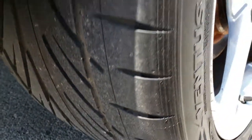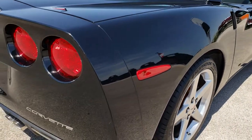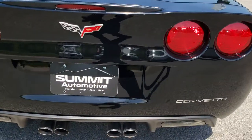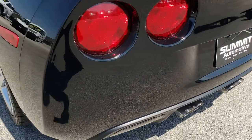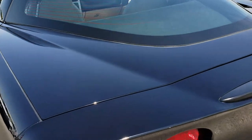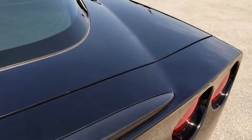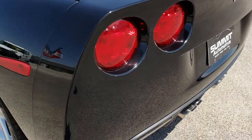The back tire has just as much tread as the front tires. As we go around to the back of the car you can see just how clean the body is. It has the quad tip dual rear exhaust, no scuffs or scrapes on that, no dents or dings. The trunk lid is in really nice condition and this one has the window etch security in it — they put that on all the glass so if anybody tries to steal it they would have to break out all the glass to get rid of that window etch.